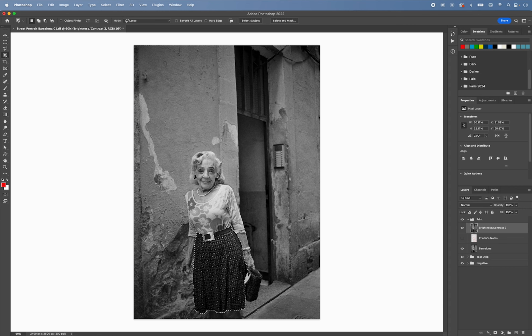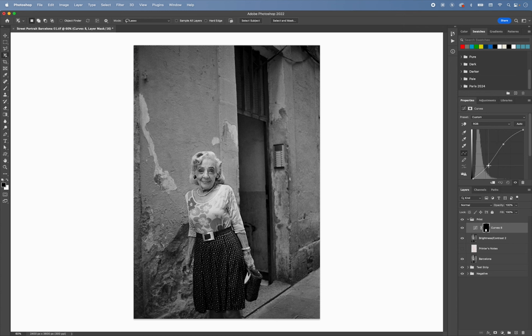And as you can see, it makes an amazingly precise selection of this area. Now that we have selected something, we can make an adjustment. We have adjustment layers that allow us to tweak the contrast or the brightness of this skirt. So we have tools that make selections, and then we have adjustments that can tweak the values.